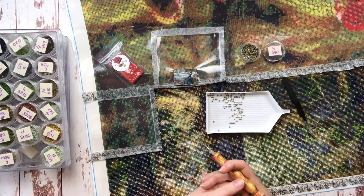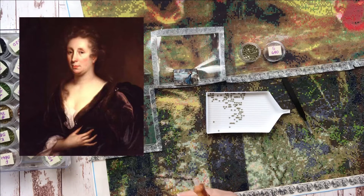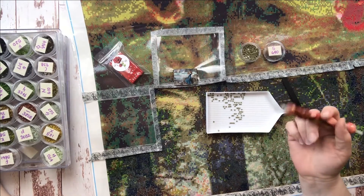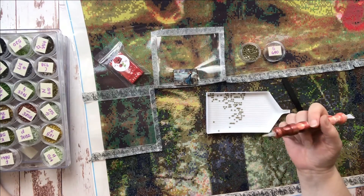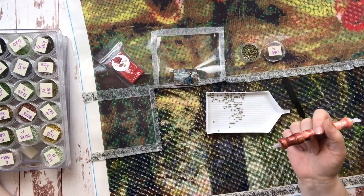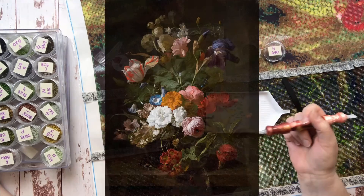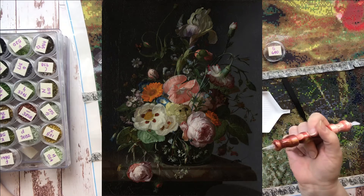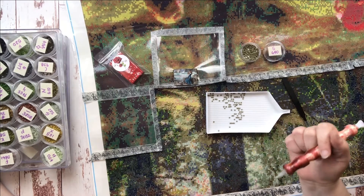Last but not least on my list of lesser known artists is Rachel Reich. She was a Dutch Golden Age painter who lived from 1664 to 1750. The daughter of a professor of anatomy and botany, Reich achieved international fame during her life as a painter of beautiful flowers. The painting career of this mother of 10 children spanned more than 60 years, and Reich is still known today as one of art history's greatest still life painters. Some of my favorite pieces are Flowers in a Glass Vase with Cricket in a Niche and Still Life with Flowers on a Marble Slab. Reich's florals are beyond beautiful, and if you love the still life genre, she is definitely one to check out.